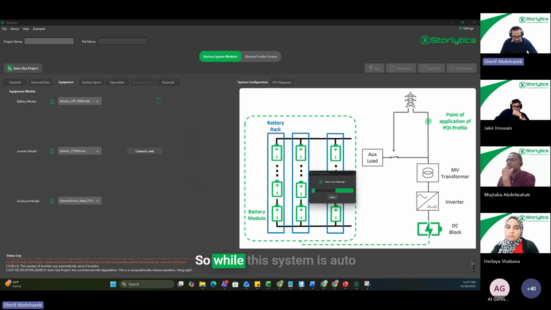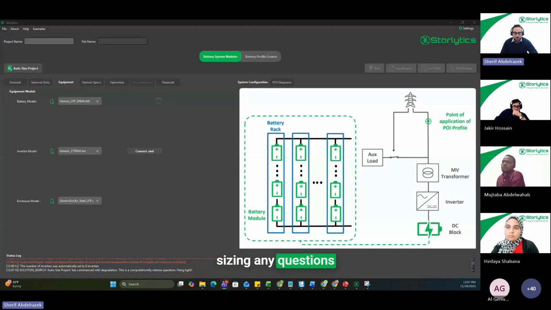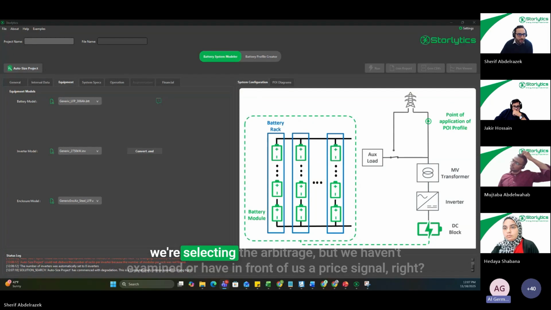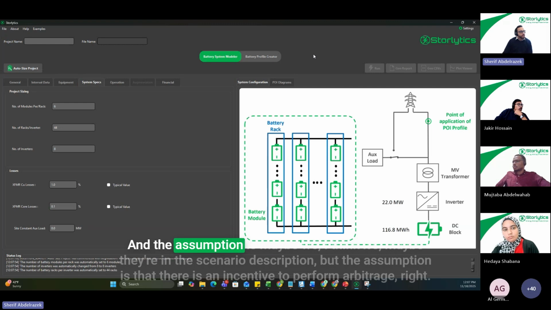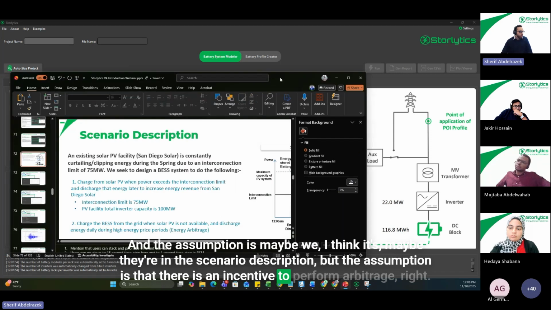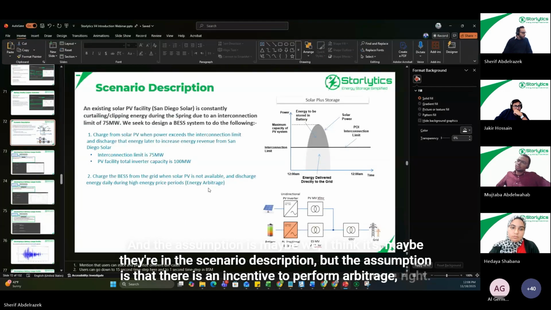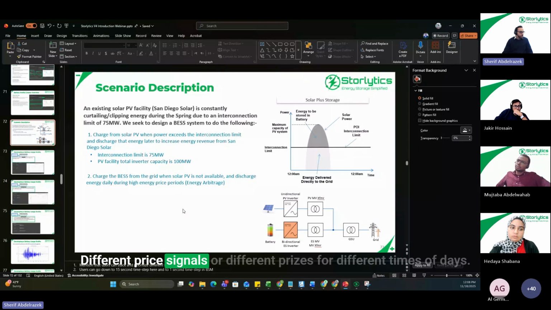All right, so while this system is auto sizing, any questions? Yeah, Jermaine has. Sure. We're selecting the arbitrage, but we haven't examined or have in front of us a price signal, right? Correct. And the assumption, I think it's maybe there in the scenario description, is that there is an incentive to perform arbitrage, right? Different price signals or different prices for different times of day.